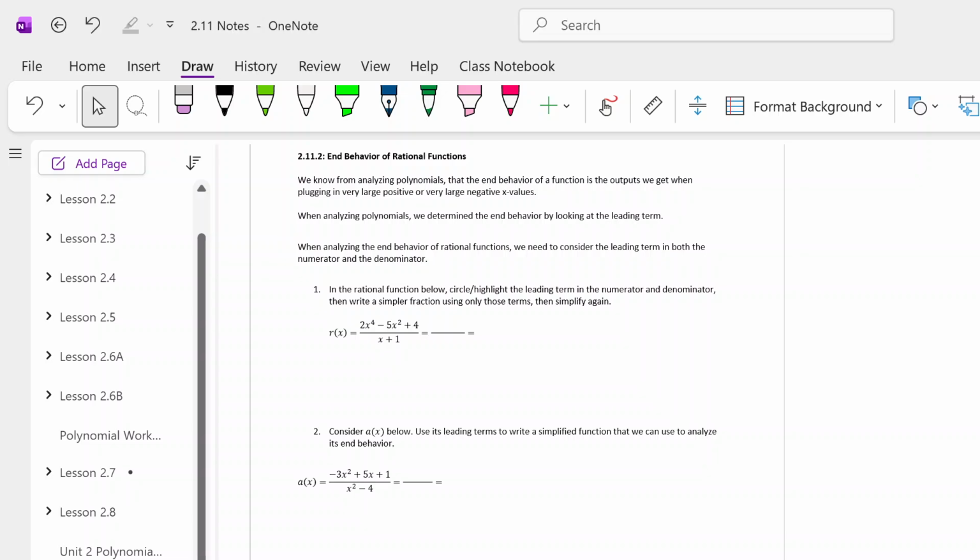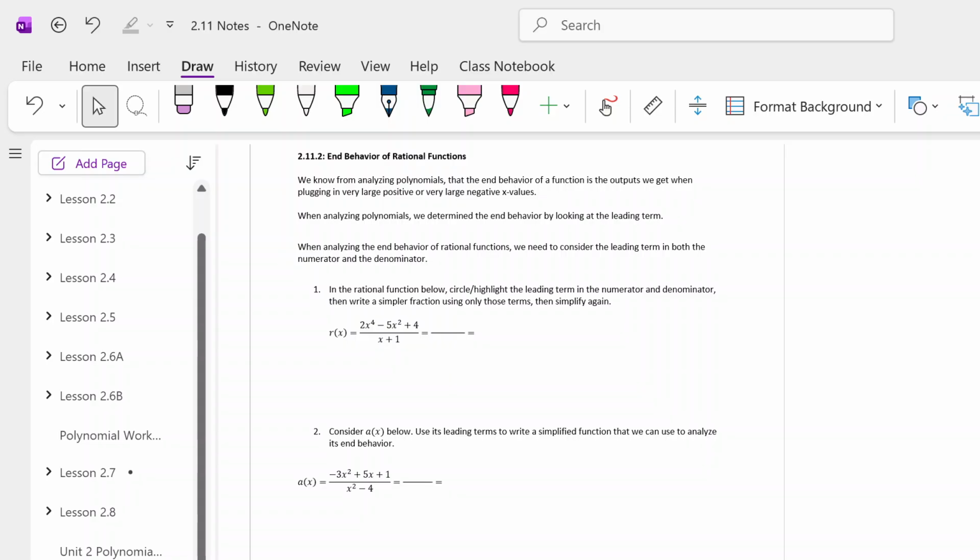Okay, so page 2, we are going to build on our understanding of end behavior of polynomials and apply those same rules to end behavior of rational functions. Just because we throw in a fraction to now make a variable on the top and the bottom, it still abides by the same principles as if it didn't have a denominator in the first place and was just some regular polynomial.